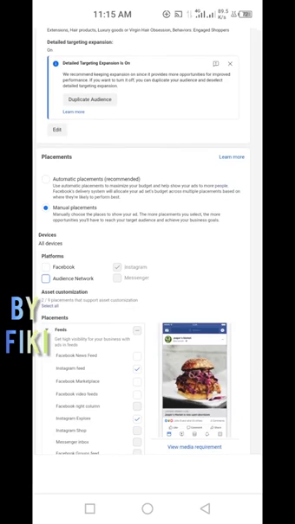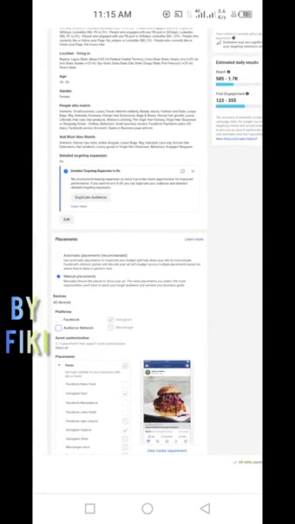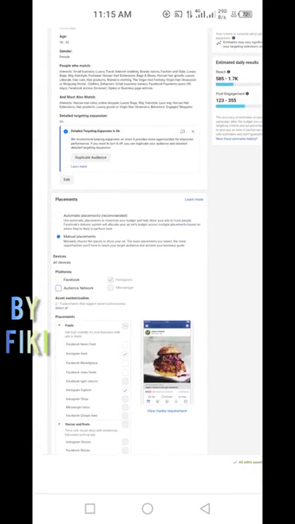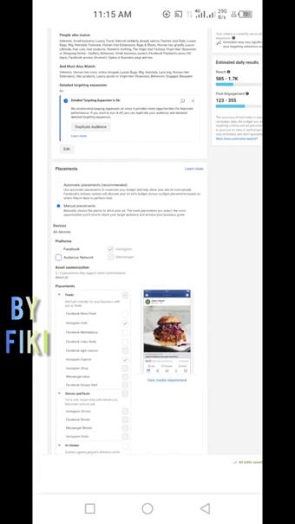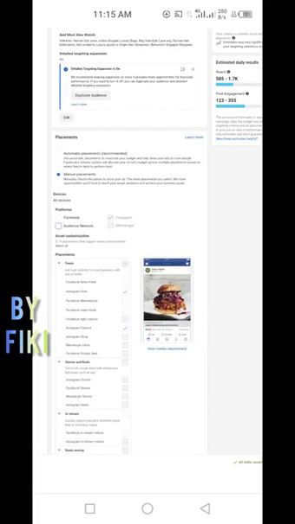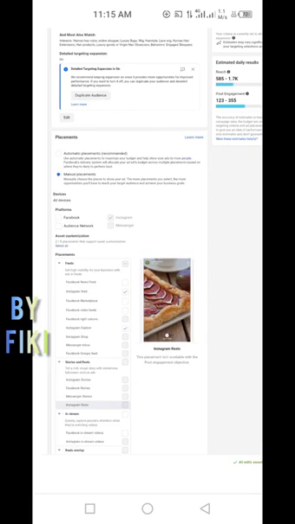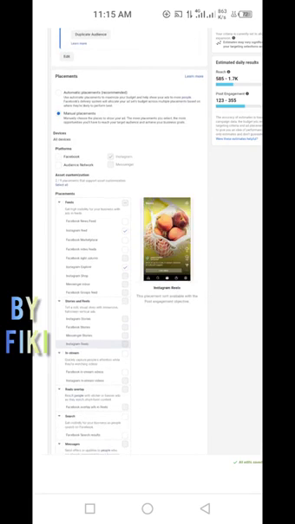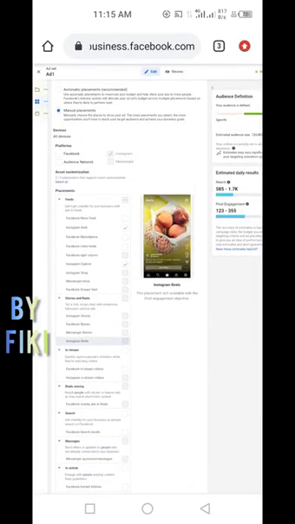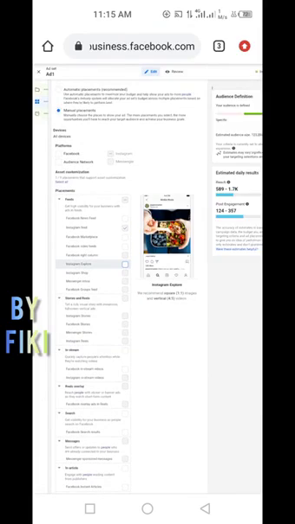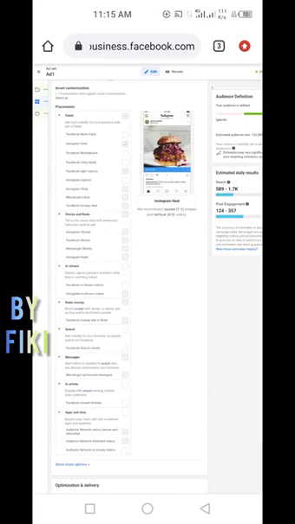So maybe the ads you want to run, that you want people to engage on, you want them to be on Instagram feed, or Instagram Explore, or Instagram Views, or Instagram Stories, or Instagram Reels. I said that already. It depends on what you want. Let's say we want our ad to run on Instagram feed only. So this is how your Instagram feed is going to look. I'm going to show you a short video on what we mean by Instagram feed, stories and reels, for those who are new to this.